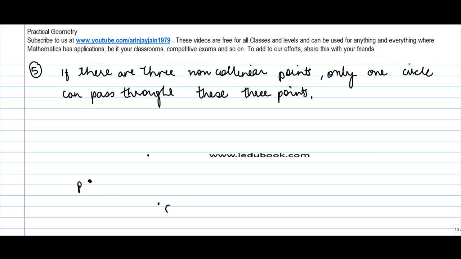Let's say this is, let's call this point as P, Q and R. Now you have to find out how many circles pass through these points. So what we do is draw a line from Q to R. So draw PQ and QR.